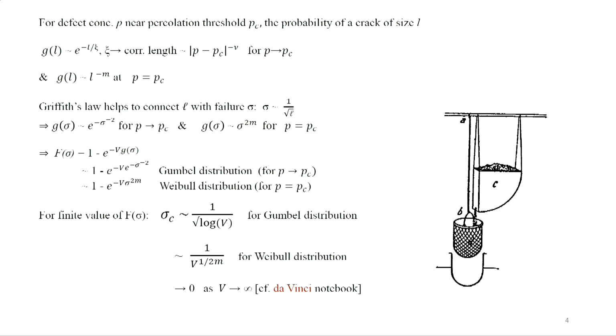His idea was that there is a bucket hanging by a wire, and there is an outlet of sand which falls into it. If the wire snaps, the bucket falls, and a clip stops the sand outflow. Then by measuring the load at which it broke, he would get the breaking threshold, and he found that it decreases with volume. He didn't mention these precise forms, but engineers have now done it, and this is now very well settled literature.